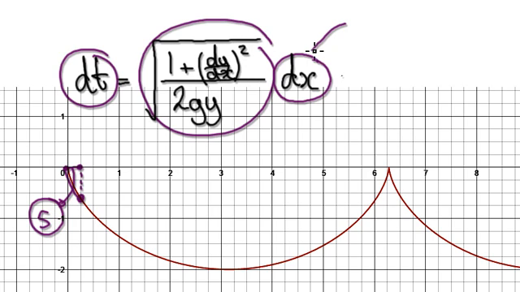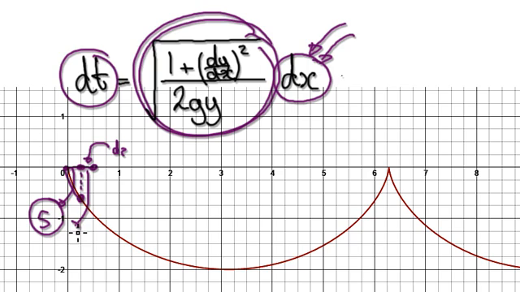And then another small change in the x direction. So this is like your dx here. Another small change in the x direction, combine it with this thing here, then it will result in another small change in time. Let's say it takes, I don't know, 3 seconds. So from here to here, 3 seconds.